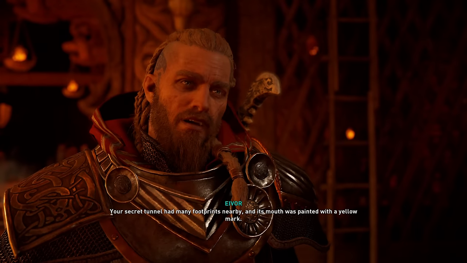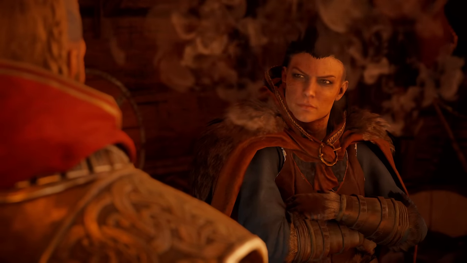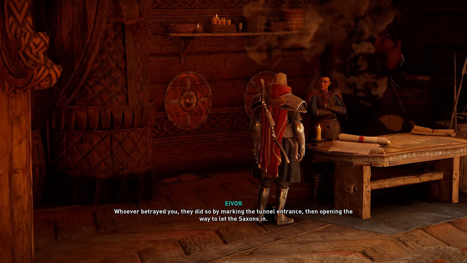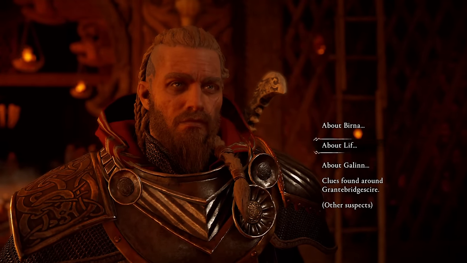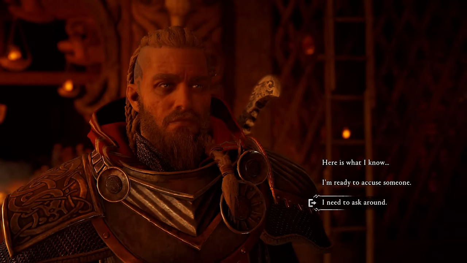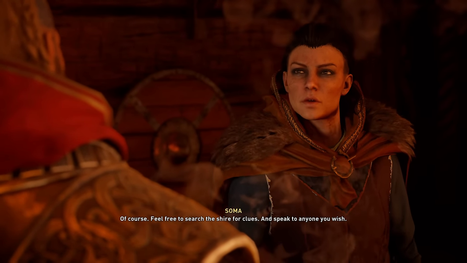Your secret tunnel had many footprints nearby, and its mouth was painted with a yellow mark. Whoever betrayed you, they did so by marking the tunnel entrance, then opening the way to let the Saxons in. I need more time to think. Of course. Feel free to search.